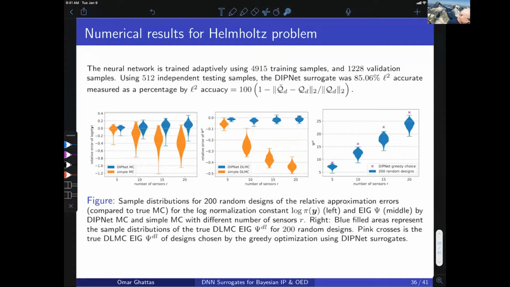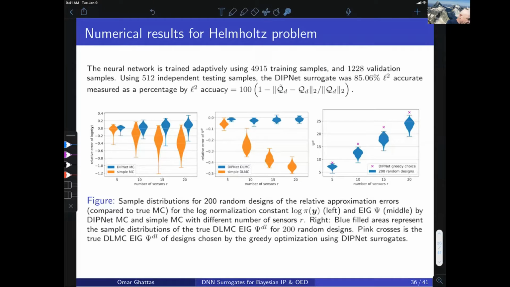And then finally, we compute the optimal solution using the surrogate. How we compute the optimal solution is a whole other discussion. That's using a greedy algorithm that places and removes sensors in a greedy sort of way. But the net result of these magenta X's is what you achieve with this greedy algorithm plus the surrogate. The distribution here, again, is 200 random designs. That is using the ground truth double loop Monte Carlo with the 6 million overall samples. And so you see the distribution here. At the upper end of the range, you get close to the optimum, but you get a distribution.